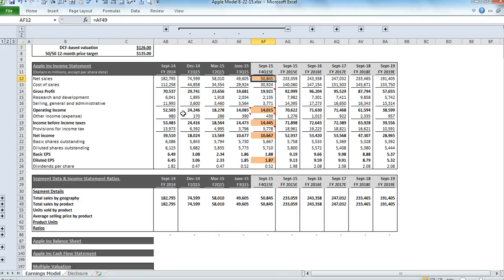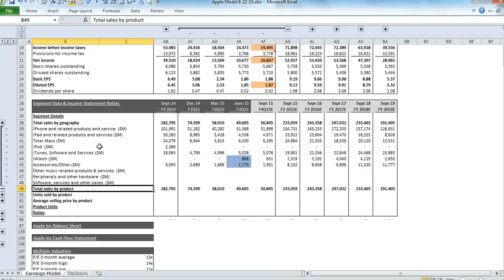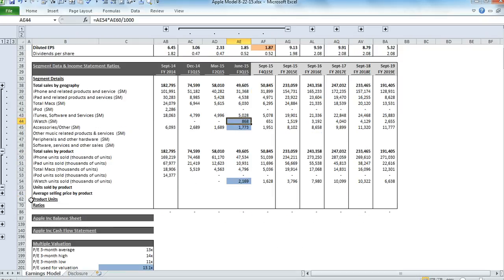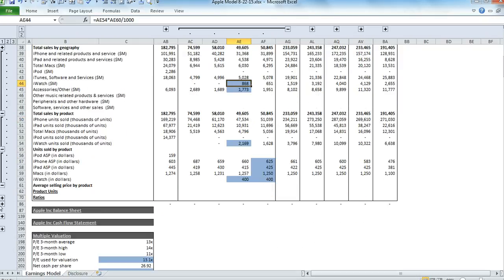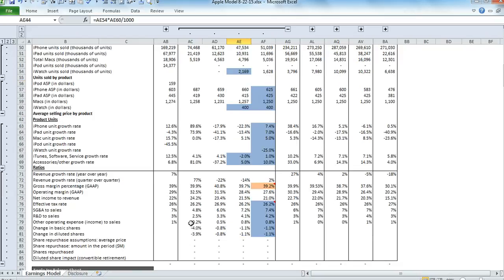Okay, so how do we get to these earnings up here? If you go down to the segment details, you can see that we have it broken out by product, by units sold, and average selling price. So if you expand each of these categories, you'll see iPhones, iPads, Macs, iPods, iTunes, and iWatch, and then the other category. As we know from last quarter, Apple doesn't actually disaggregate the other category from iWatches. So for the time being, we're making estimates on how much we think they've sold. But you see, we've indicated that by shading the color blue, and you can change that if you'd like. Then you go to the units sold and the average selling price, and there's also some profitability ratios down below.